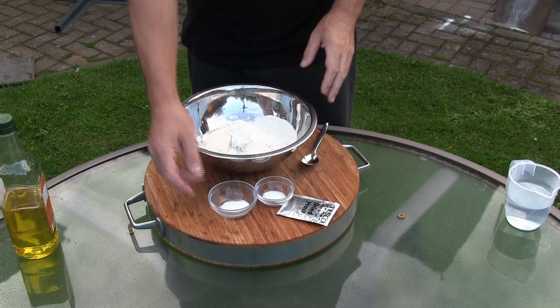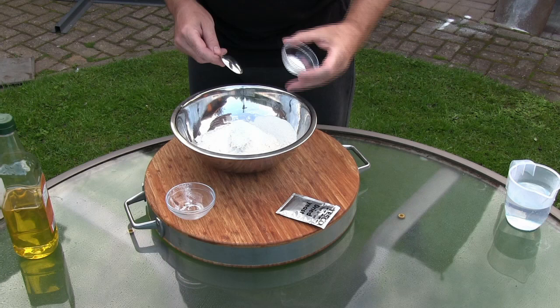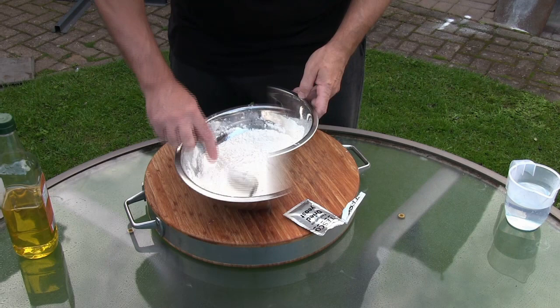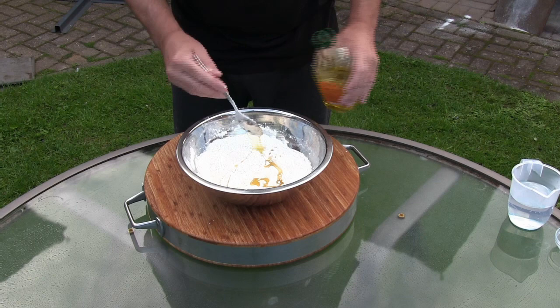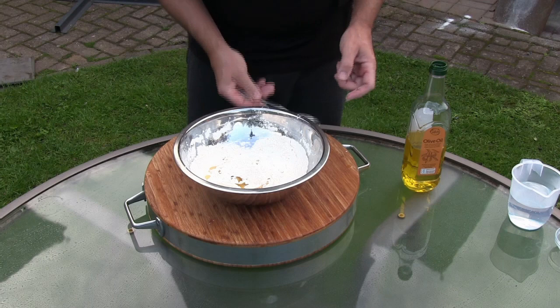So the first thing we do is add all of the dry ingredients together and just give that a really good mixing. Next thing we want to do is add our 3 tablespoons of olive oil. Just make sure we get all of that olive oil off the spoon. I'm just going to mix this in by hand now until we get almost like a fine breadcrumb.